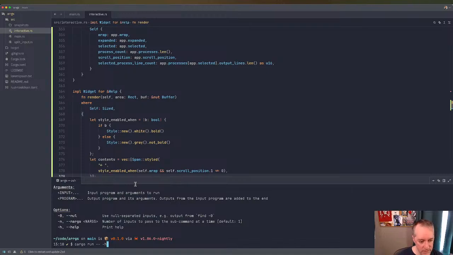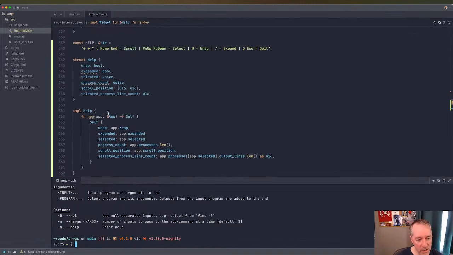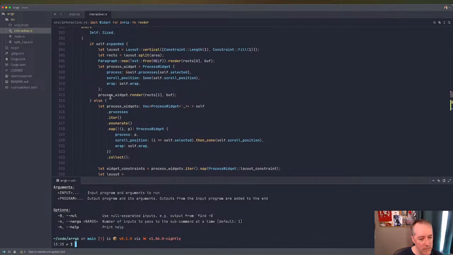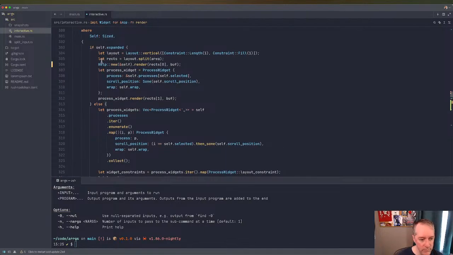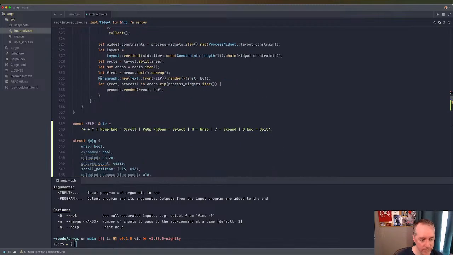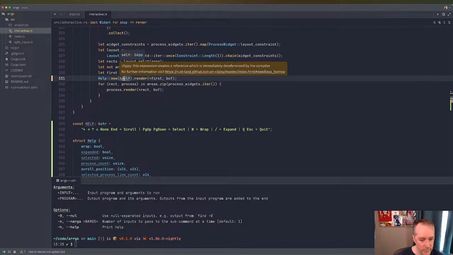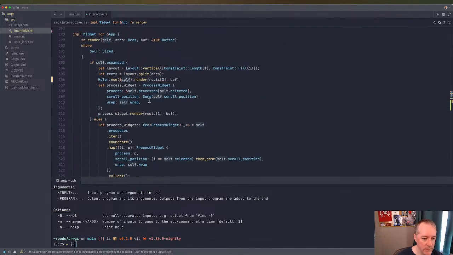Oh, the problem is we don't actually render the help in here. So let's do Help::new, and we're going to pass self, and then we'll call render. And then let's do the same down here. Oh, we don't need to, because that's already borrowed.